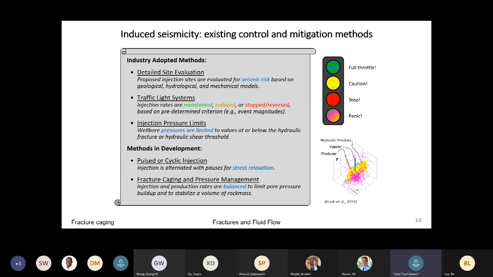But the method that I've been working on is fracture caging. So instead of relying on site characterization, which has a lot of uncertainty associated with it, fracture caging's approach is to design a well system where you can't really have fractures that miss your production wells. So you put more wells in the system, and you can actually start to take advantage of some economies of scale in this case, because more production wells mean more efficient recovery, which in turn means better control over the system and more power output. So I'll talk some more about that.